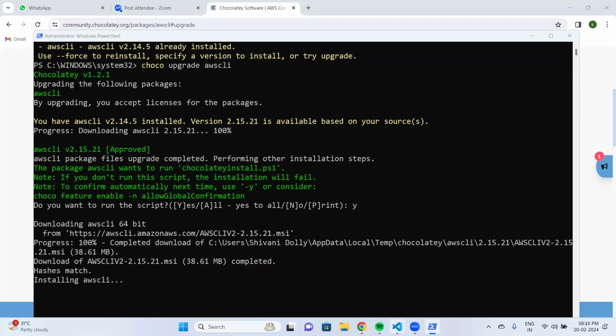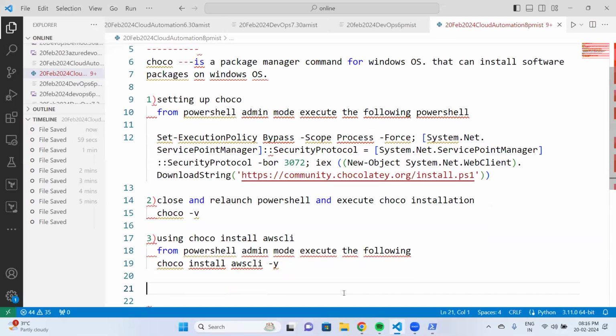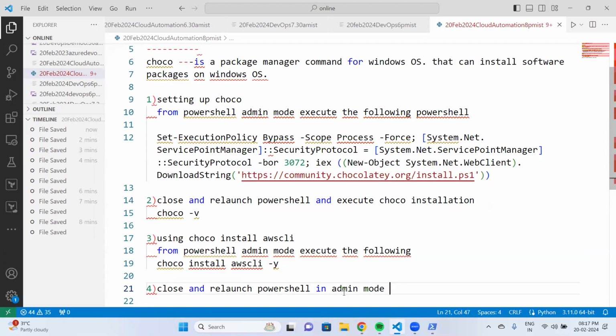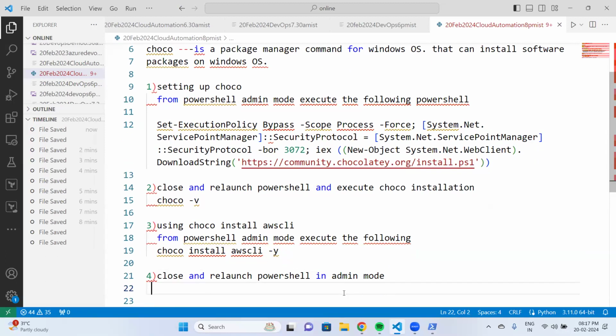Now after that, close and relaunch PowerShell in admin mode. And check AWS CLI installation.